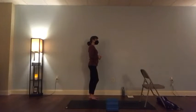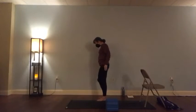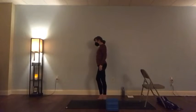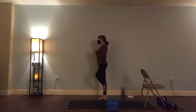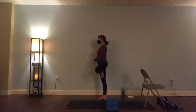We're going to come on down from there and turn around. Take care of that leg you're standing on. And then stepping onto that left foot. And again, you can adjust. You can start with your foot one place, and then maybe you decide, well, I want to change. I want to keep the heel on the inside of the ankle and stay like that, or I want to put the foot up into my calf, or if your hips feel really good, to bring your foot into your inner thigh, that's fine.